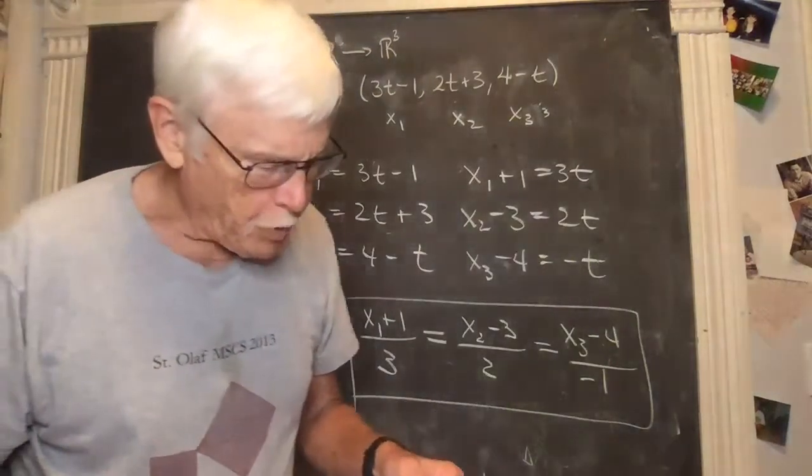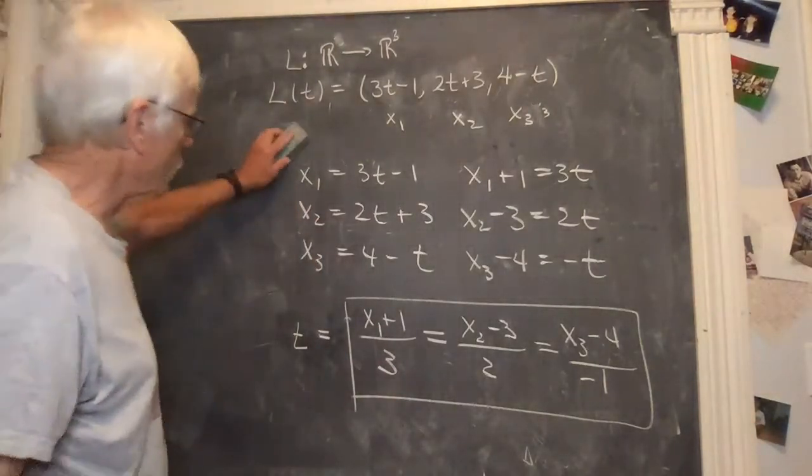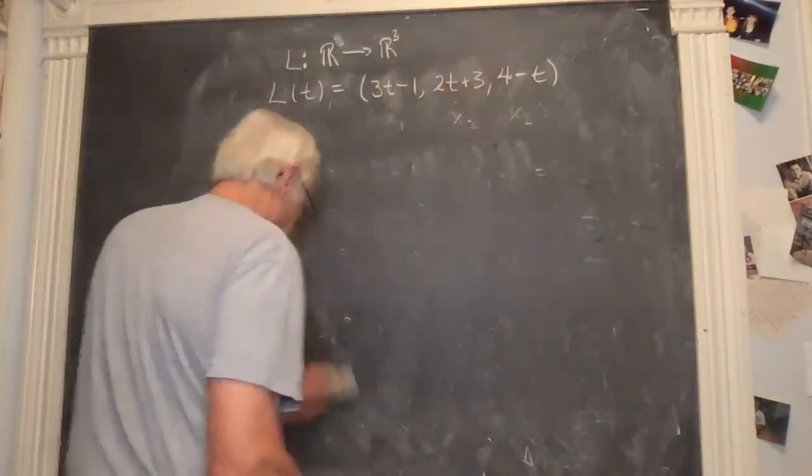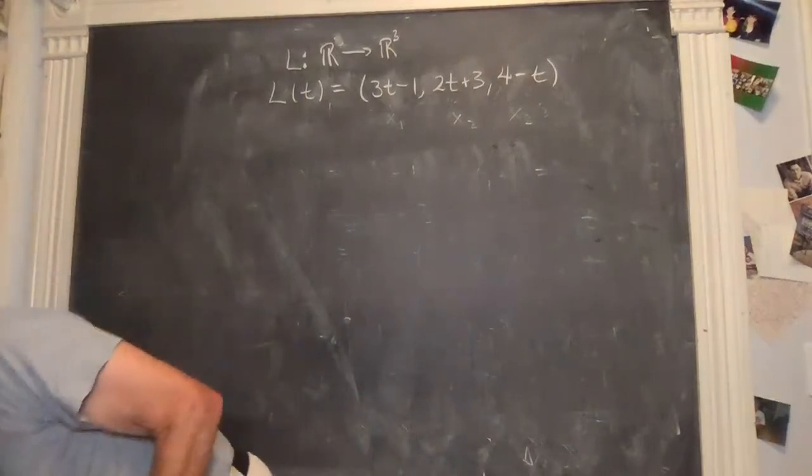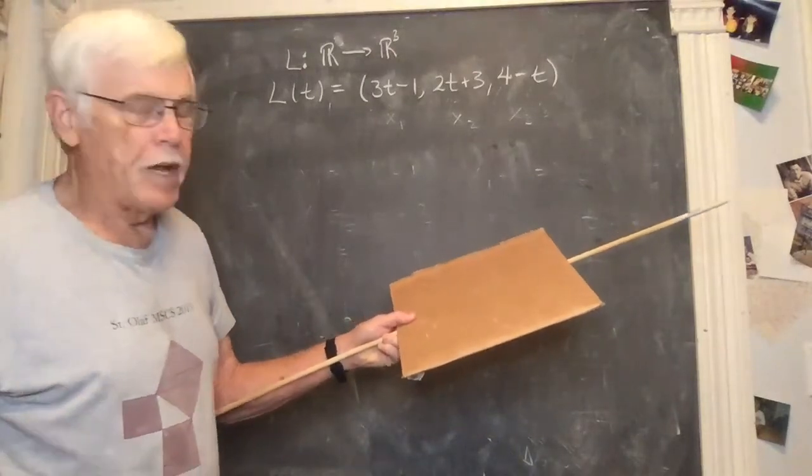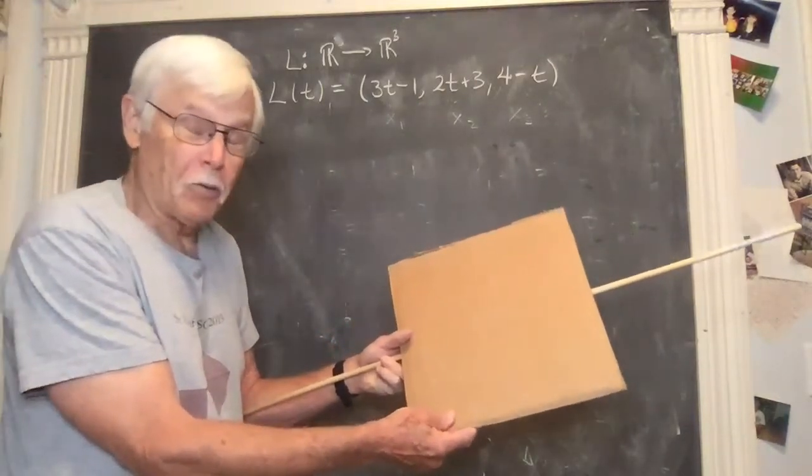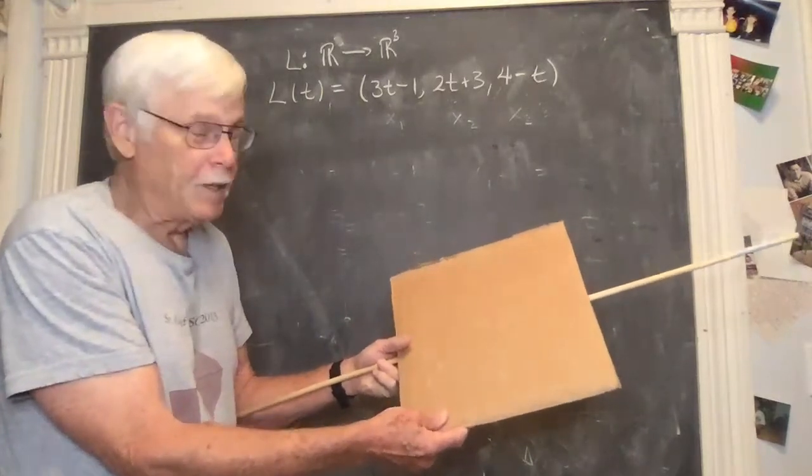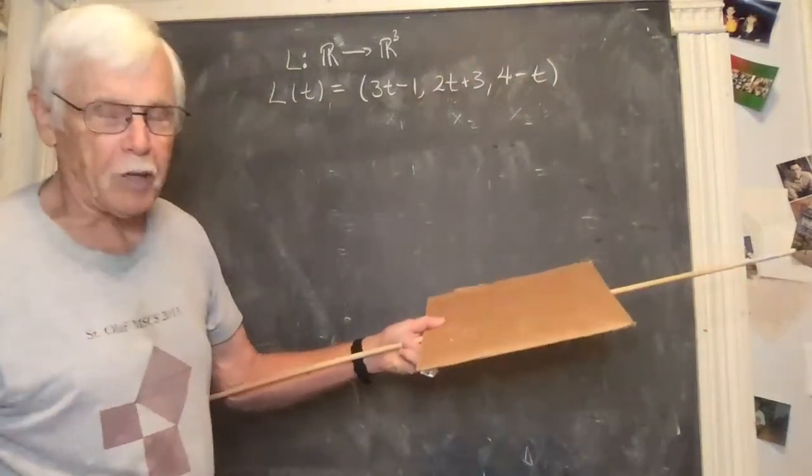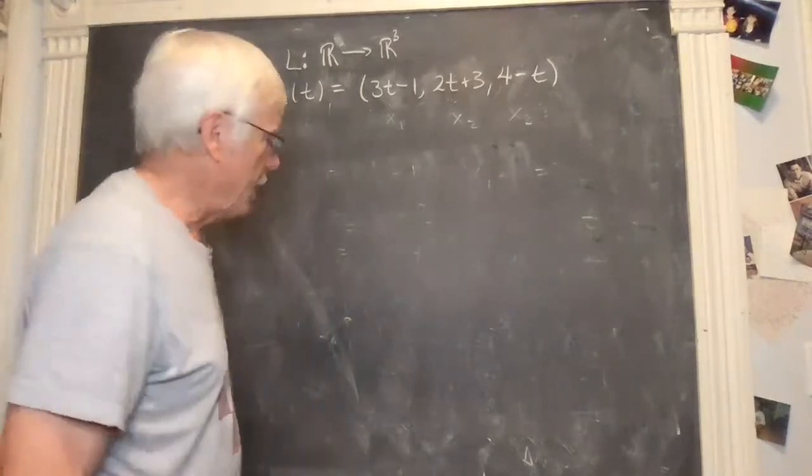Aha. Now you want the equations of two planes which intersect in this line. So I'm going to erase this. So if we find a single plane that contains this line, then any other plane will be a second plane that contains the line, and their intersection will be the line. So if we find one plane, the only way we can screw up with a second one is pick a second representation for the exact same plane. So the real problem here is basically to find one plane that contains that single line.